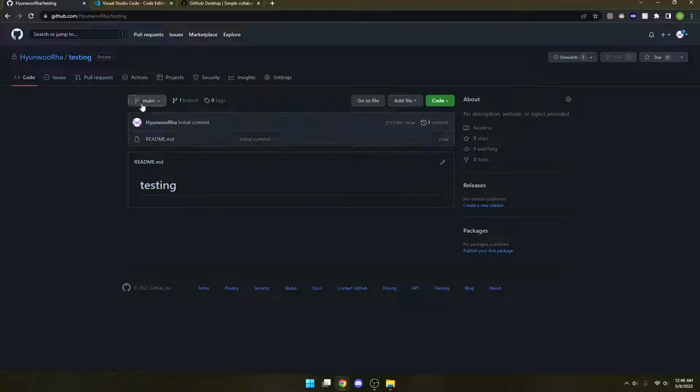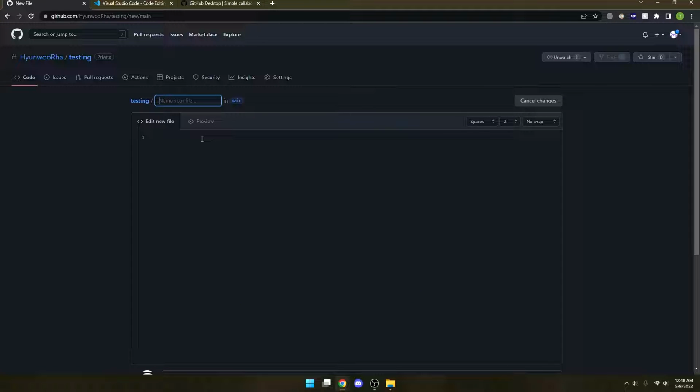Once you have made your own repository, you'll be met with this page. If you click add file, you'll be able to either create or upload files. Ideally, you would create the file first. If you only name the file something normal, for example, just testing, it'll be a text file, .txt. If you don't want this and you want a Python file instead, you would add .py. If you want any other file, like, for example, C++, the extension for that would be cpp, and so on.